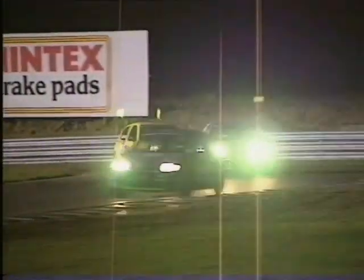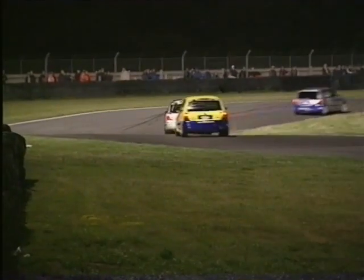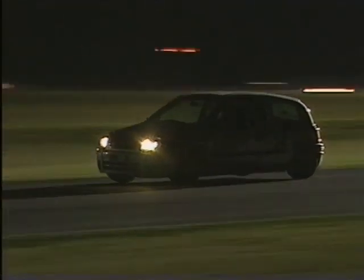Cars head up to the S's, but still, as everybody knows, Renault Clio racing, it's never over till the checkered flag is well and truly waved, because it may well be that Matt Jackson's trying to pace himself. Oh, no, he's not. He's running out of grip. I was going to say he's trying to pace himself and bring his tyres back in, but another huge slide there at Coram for Matt Jackson in 4th place. 2 wheels on the grass at well over 100 miles an hour.